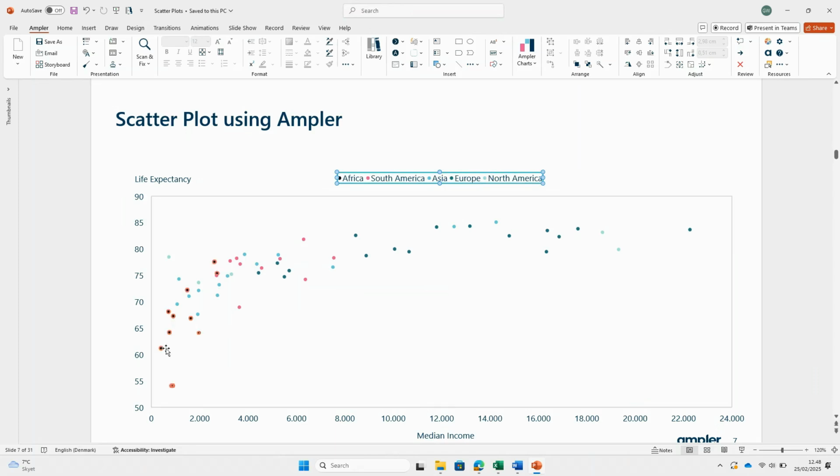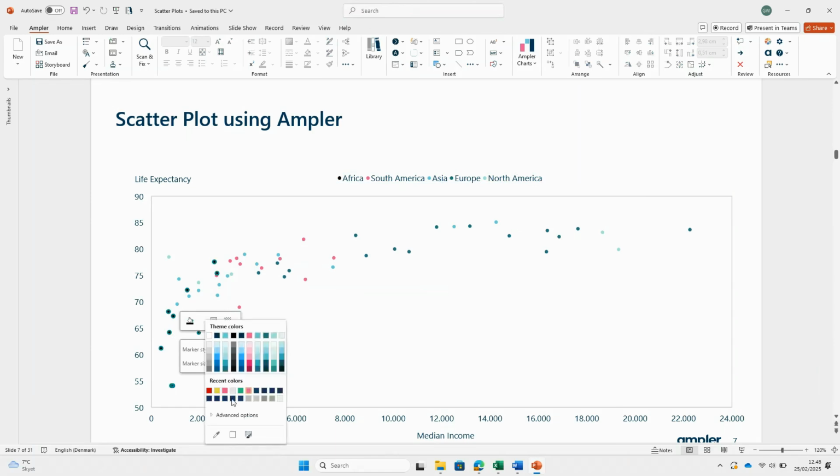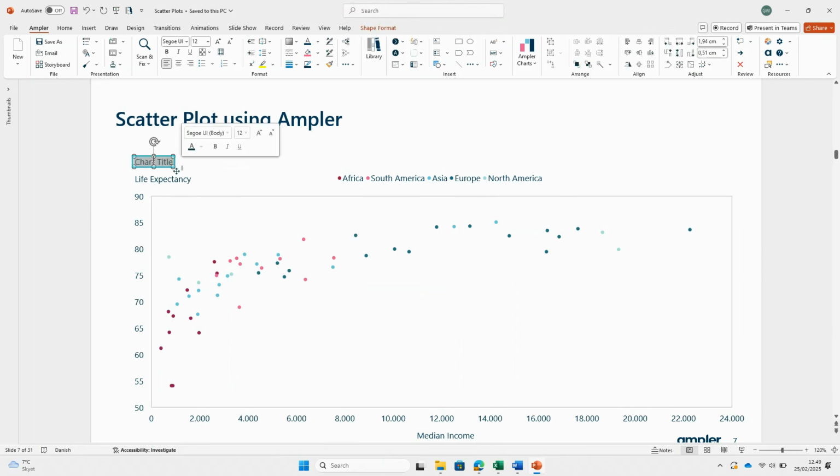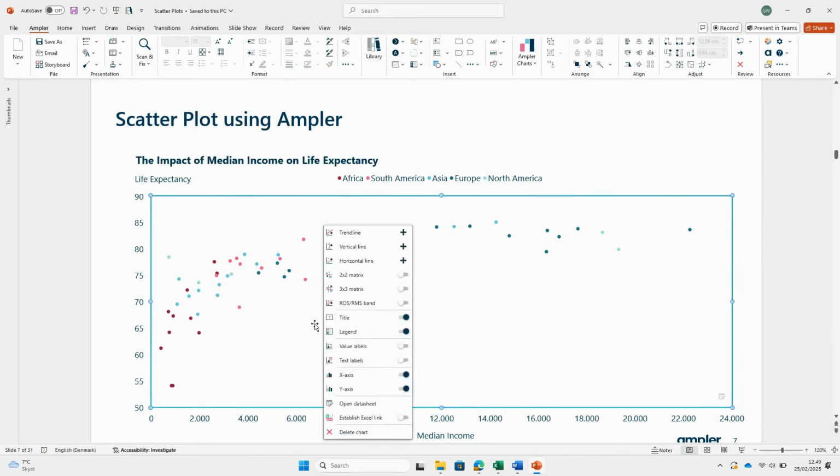You can change the color of a category simply by changing the color of a dot. Then add a title to clarify the context of the chart. Finally, you can toggle on-off text labels.